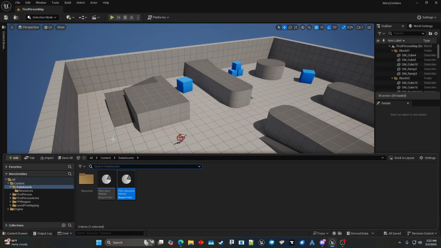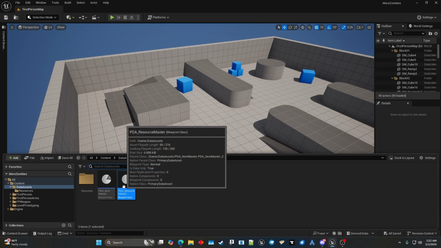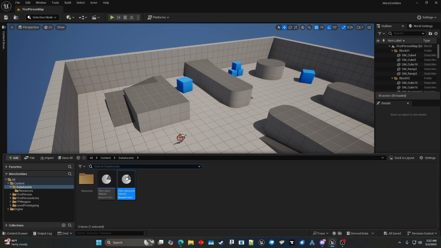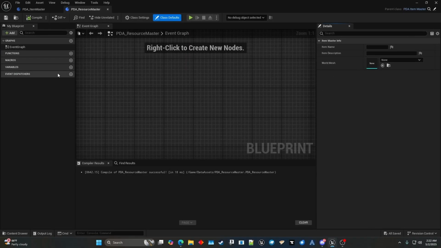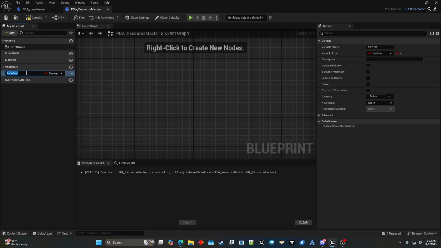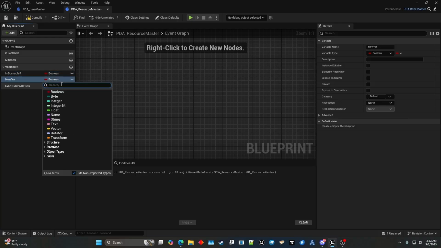So likewise, we've created now this child of what is the parent, the item master. So we can go ahead and just move this guy in here. And we're going to give ourselves 2 extra variables. We're going to say, is this object burnable? So is burnable. Because we're in BP, we can use the question mark. And then we can also do its burn value.